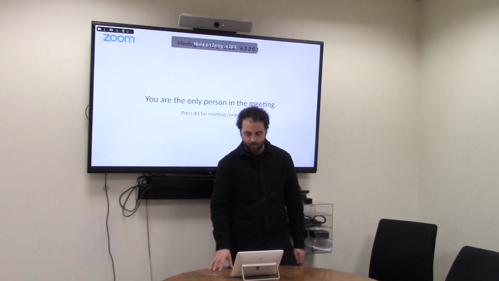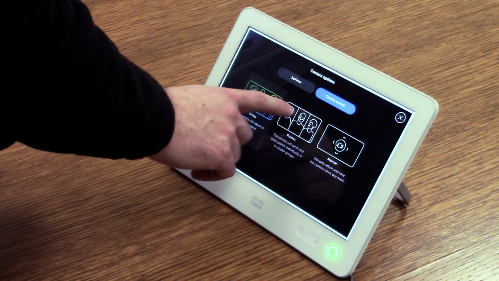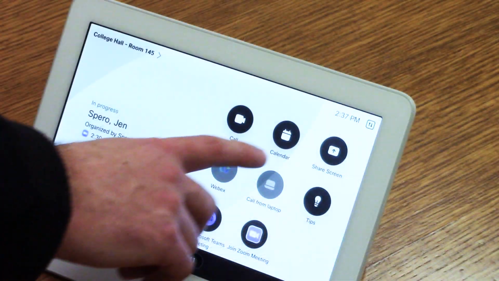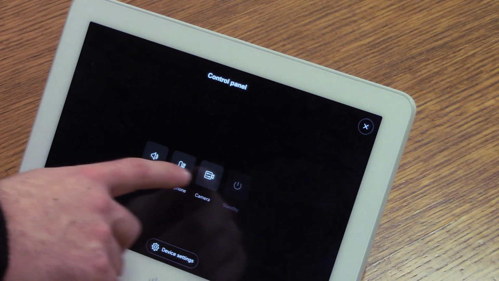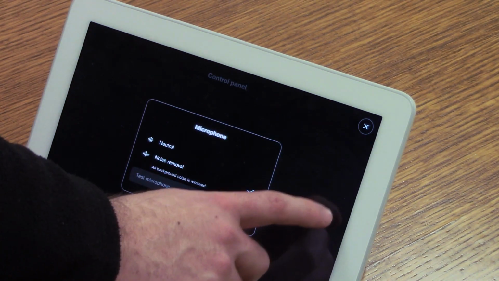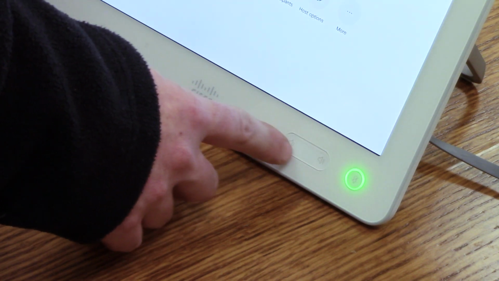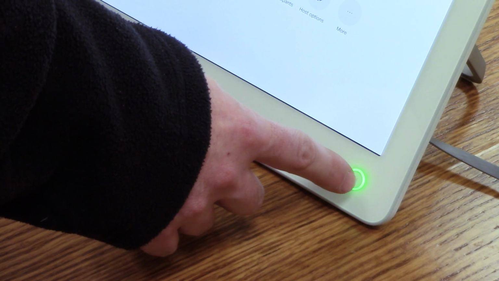After the room kit has been signed into the meeting, use the options shown to make sure the volume, camera, and microphone settings are set to your preferences. You can also access these preferences from the main menu by tapping the menu button in the top right corner. All room kits have a volume up and volume down button and a microphone mute button on the lower right-hand corner of the tablet device. Pressing the mute button will mute all sounds coming from and going to the room kit.